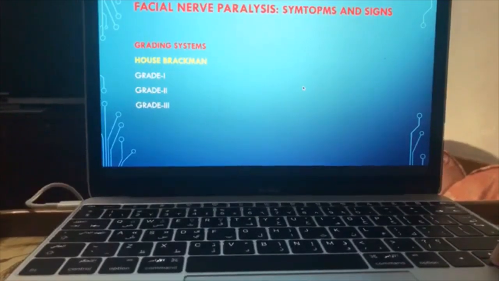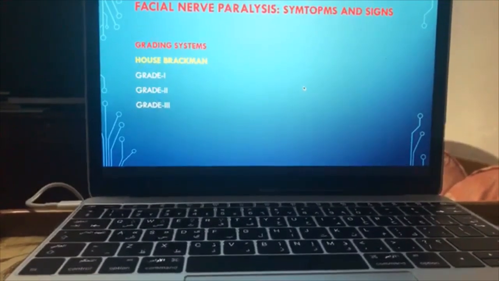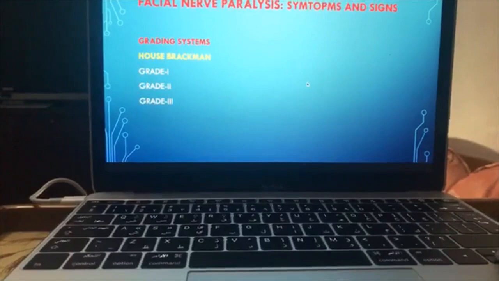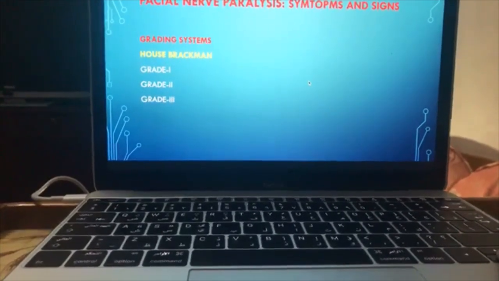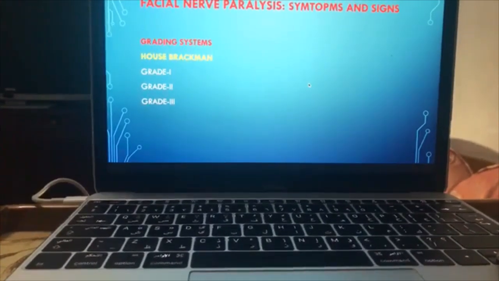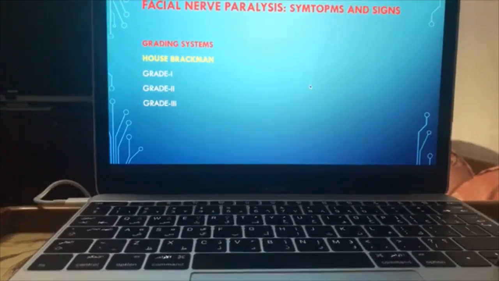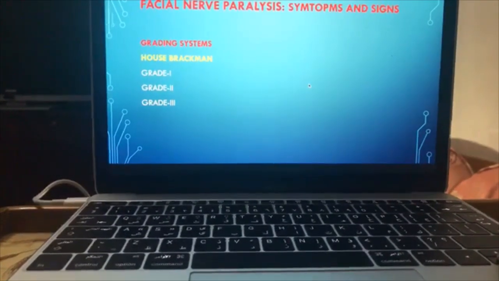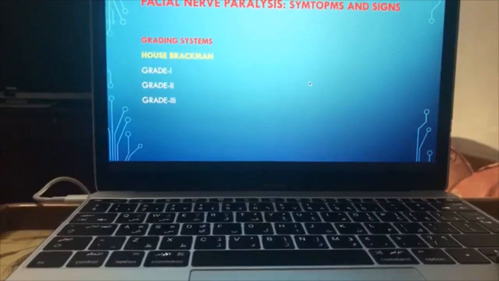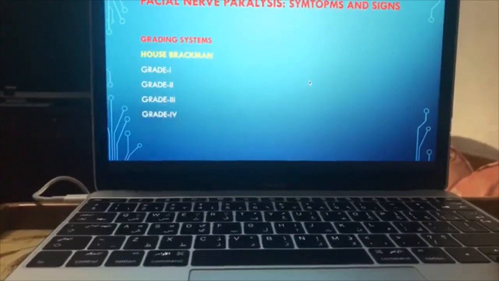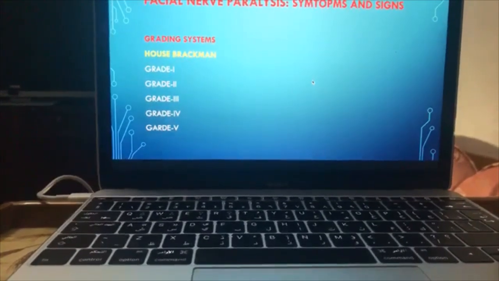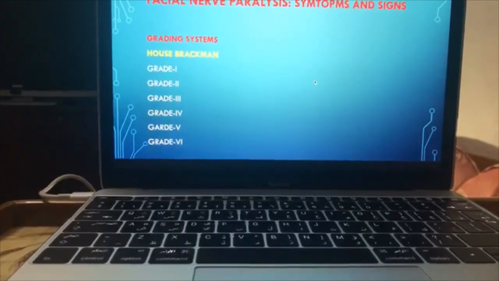Grade 3, there's obvious asymmetry between the right and left faces, regardless you are a doctor, regardless your training level, regardless whether you are familiar with the patient or not. It's just obvious to the viewer, to the observer, that he's got difference between the right half of the face and left half of the face. When we go to the grade 4 and 5 and 6, we'll see obvious differences.